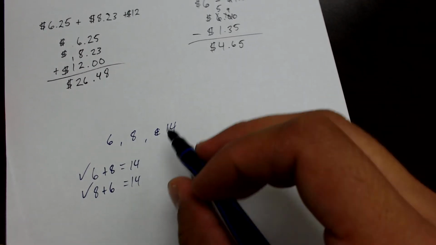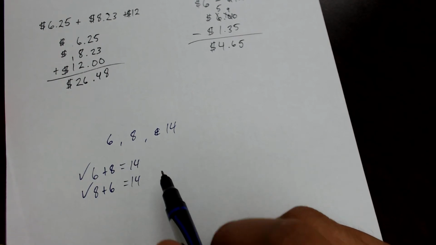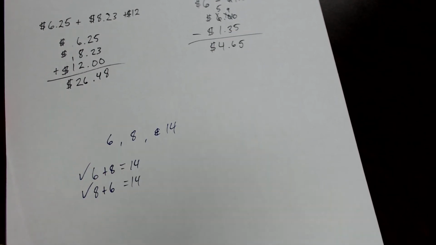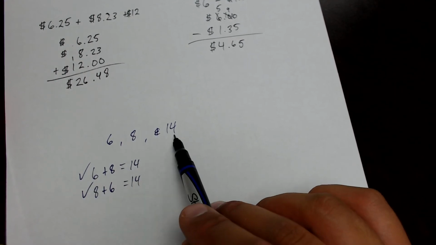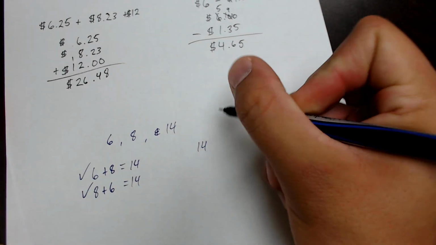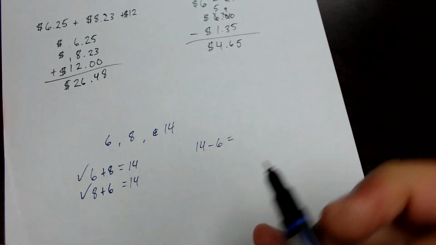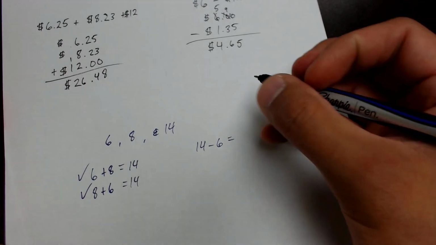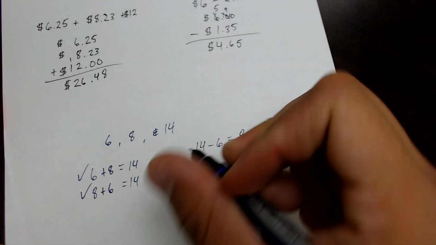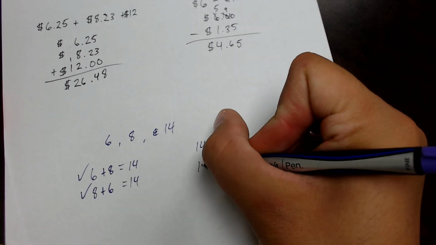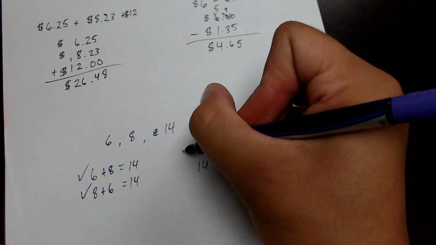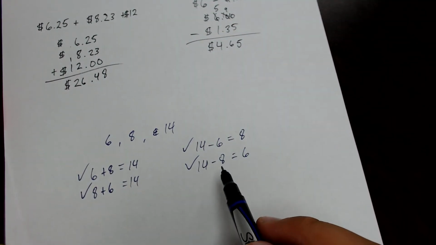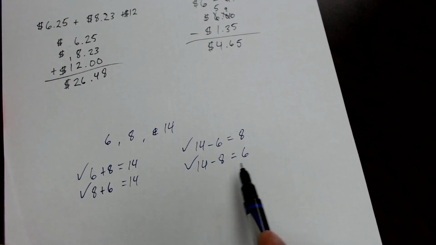Now if I'm doing the subtraction ones, I need to find the differences. And the reason why I say differences is because you will have 2 of them. So for the subtraction, our starting number is always going to be the larger number, or in this case, the largest number, which is 14. So I'll start with 14, and then if I subtract 6, what am I going to have left over? Well, 8. So 8 would be my first difference. Now, if I do the same logic that I did over here, all I have to do now is reverse it and take 14 minus 8, and I now get a different difference of 6. So 2 addition facts, 2 subtraction facts. So this is something that's going to show up regularly on your homework, just to drive home some points about addition and subtraction.